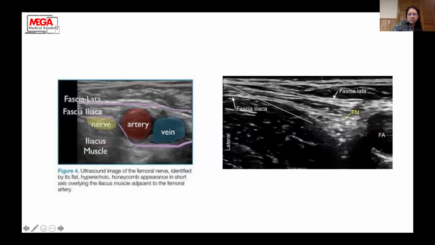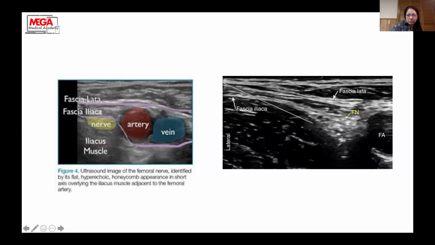The good thing about regional anesthesia is that usually vessels are accompanied by nerves, or nerves are accompanied by vessels. So our primary landmark would be the femoral artery. Lateral to the femoral artery would be the nerve. You see these white things, and you don't know which one is the nerve and which one is the fascia. It's very important that we pierce the fascia, because fascia lata is the one on top, then fascia iliaca after that. Fascia iliaca covers the iliacus muscle, which is here, and the nerve is underneath. We have to go through these two fascias for the femoral nerve block to work.